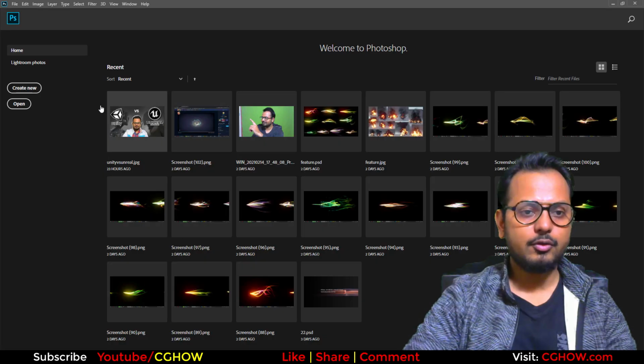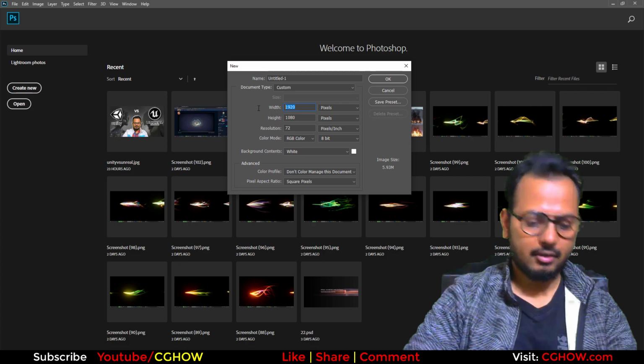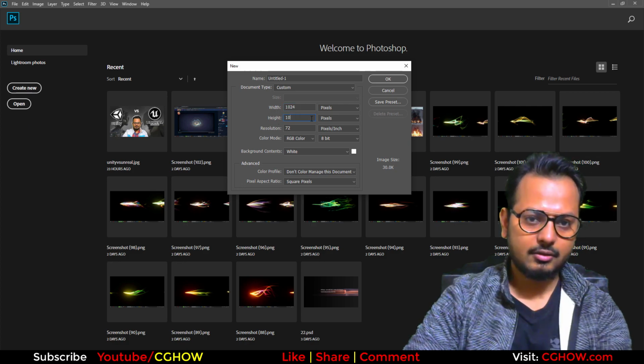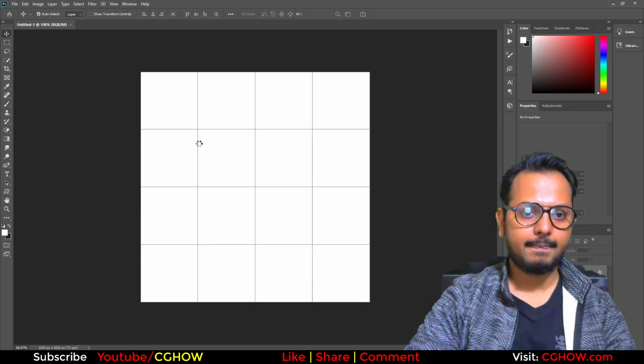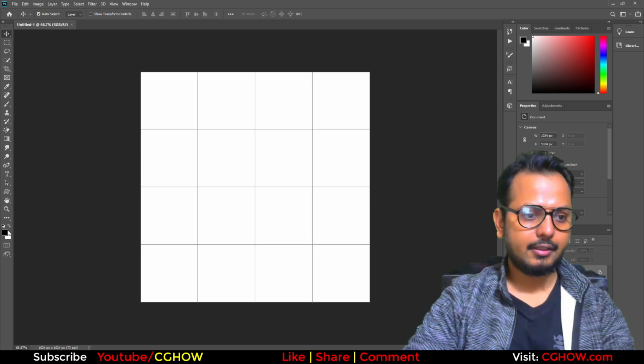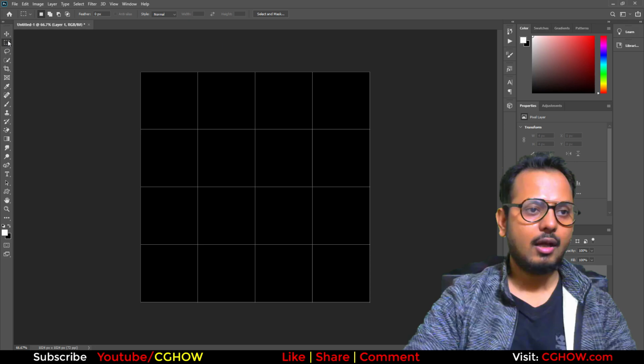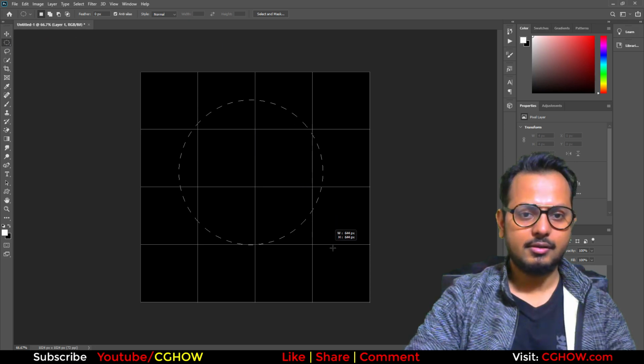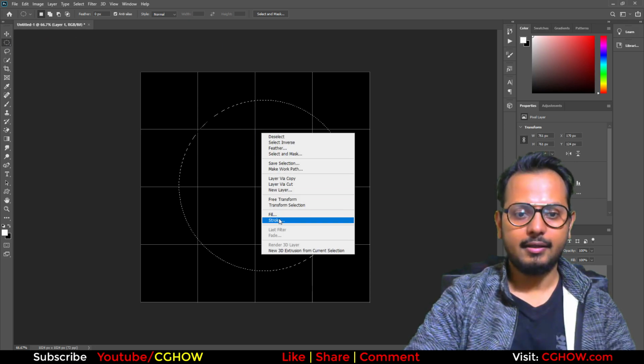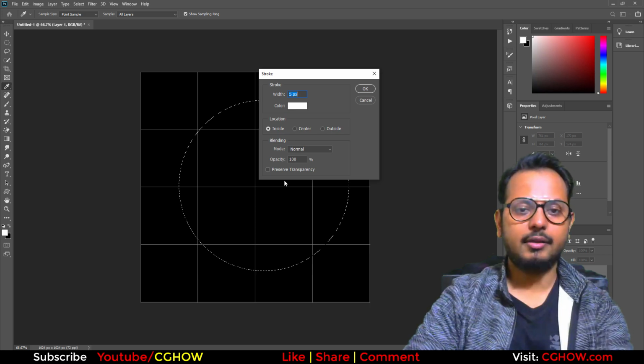And now in Photoshop I will create a 1K texture. I will make it black. Then in a new layer I will take this circle and use a stroke of like 40.